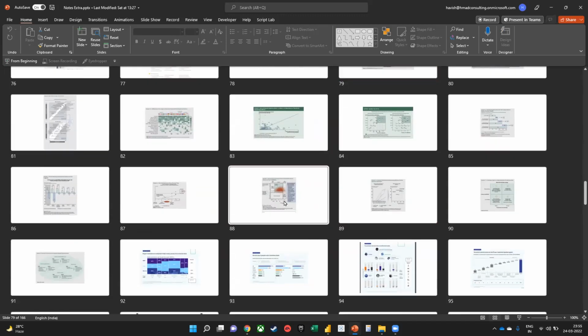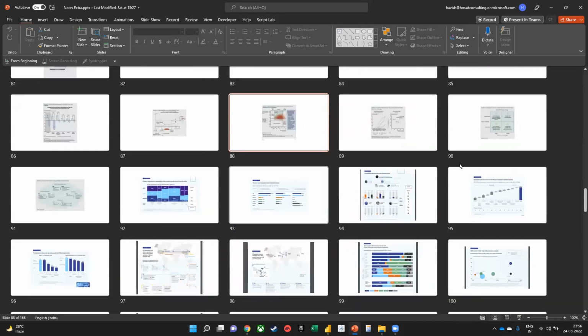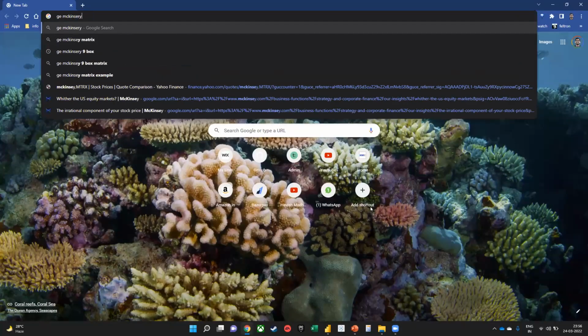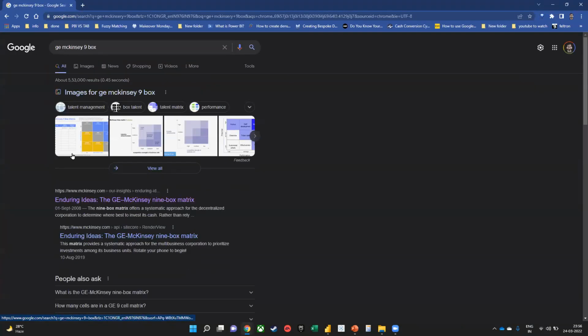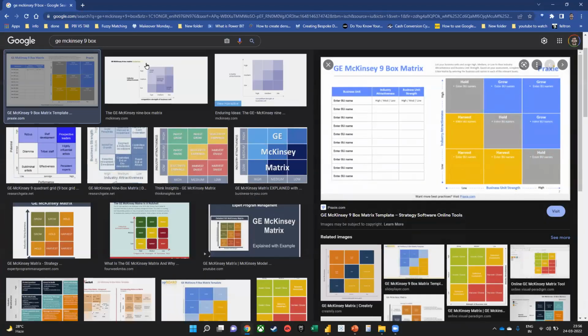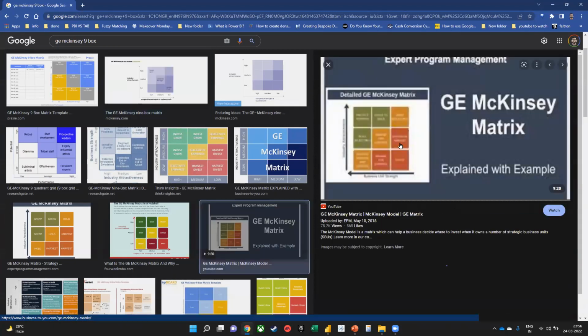Let me try to show another one to you. Look at this, right? It's a BCG report. And then you can also make these quadrants, right? You all know the GE McKinsey 9-box grid. I'm sure it must have been taught in college. One of the most popular consulting graphics. And what you keep in the grid is completely up to you, even though they have originally said industry attractiveness and the competitive strength of business unit. But now people use it for all sorts of things, right?